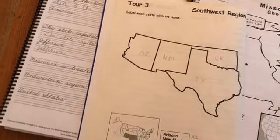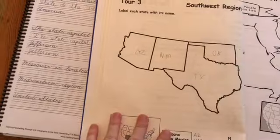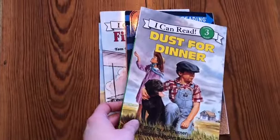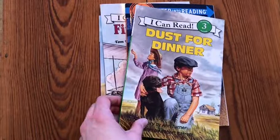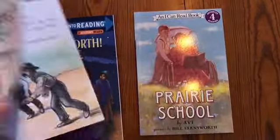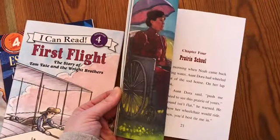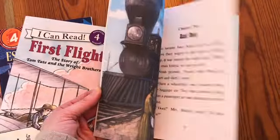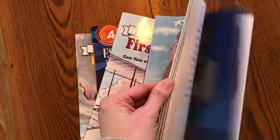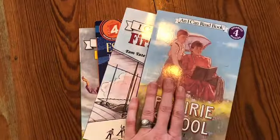After he does two or three things here — most days it's three — they're going to be three sentences or just three separate little things. He gets to take his time. Then I have him read a chapter or two out of some of these history readers, which are really great. We'll also move on to harder chapter books, but this has been great for him. Titles like Dust for Dinner, Escape North, and First Flight are some really great history readers we've liked. He can go through one in two days, so I have him read about half one day and half the other.